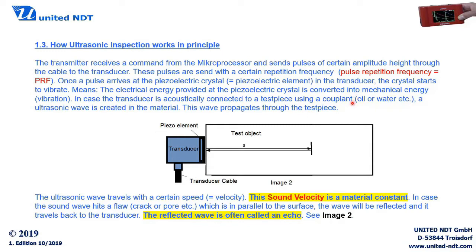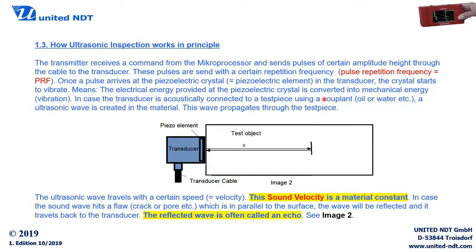Ultrasound has a high frequency, and that's why we are not able to hear it. The human ear, when you are young, is able to hear a maximum of something like 20 kilohertz, which is also not very common, but some people can do that. Anyway, ultrasound is much higher. Let's say 2 to 4 megahertz is the standard frequency, which is very often used. And those high frequencies do not travel through air. It's not possible to travel through air. That's why we cannot hear it, because the frequency is very high.